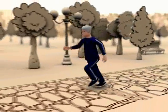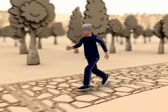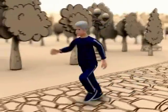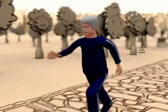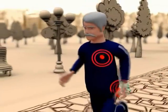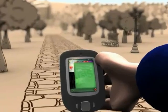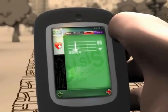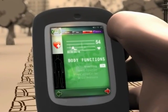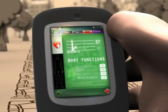John is running his daily morning 5 kilometres in the countryside, near to his house. John suffered from some heart troubles a year ago and is continuously monitored by OASIS. During his morning exercise, John can see the monitored results on his smartphone. The data is also stored at home and transferred every few days to his GP, general practitioner.